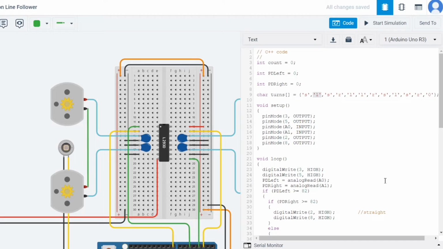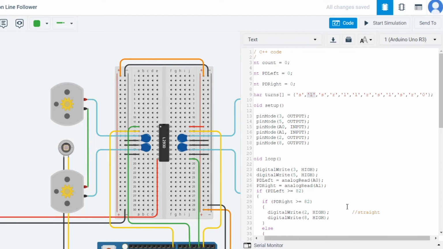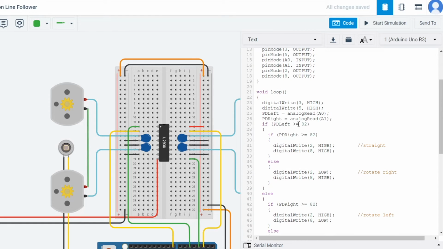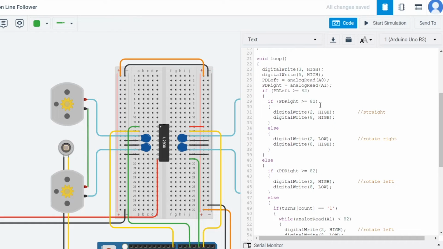And this turns array decides what turn our bot will make whenever it encounters an intersection. Here the different pins on the Arduino have been set to inputs and outputs according to their uses. Now the 3 and 5 here are the enable pins which are always set to high. Then when both left and right sensors detect white light, our bot has been programmed to move straight.